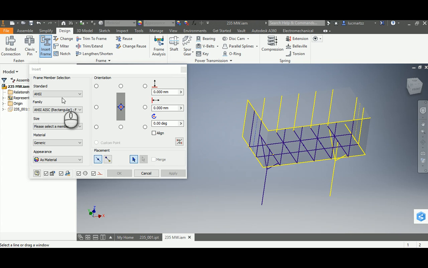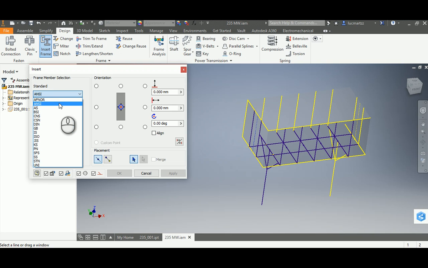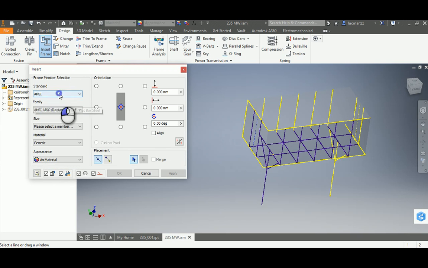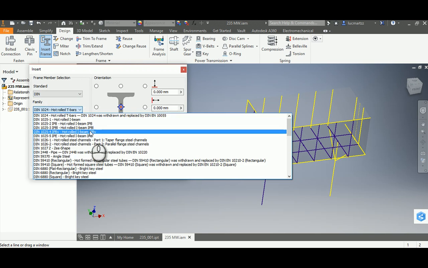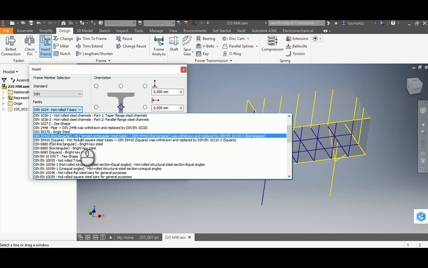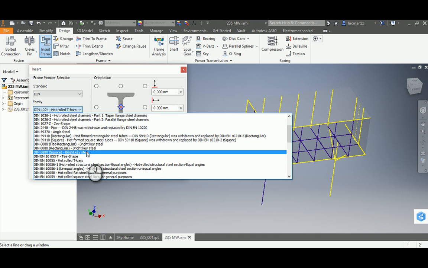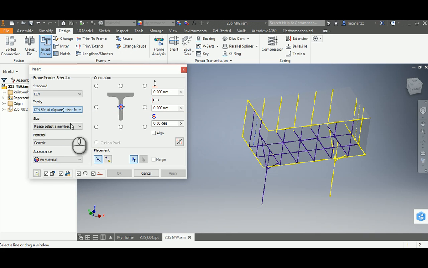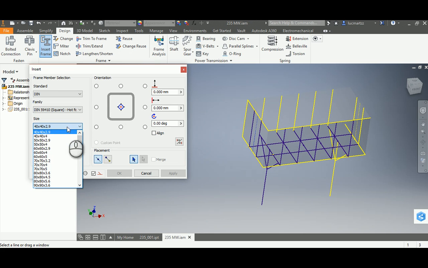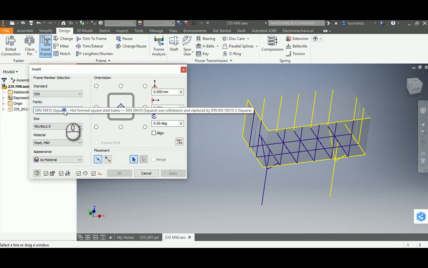Okay, perfect. So what you have here is all the standards that you have on your current content center. If you don't see some of them or at all, there are no options, you should look to your installation of your content center. So you first select the standard, and then you have, depending on the standard, different options. Not all has all the frames, but that's part of knowing a little bit more about the standard, right?